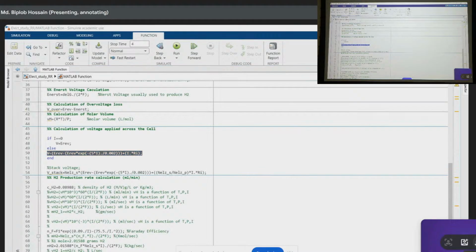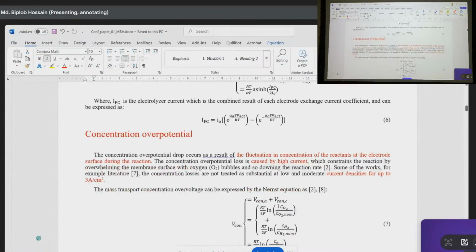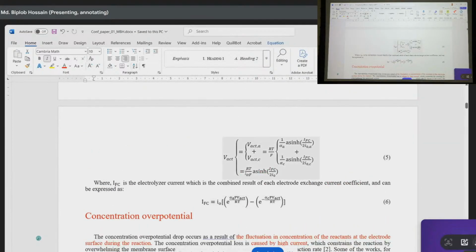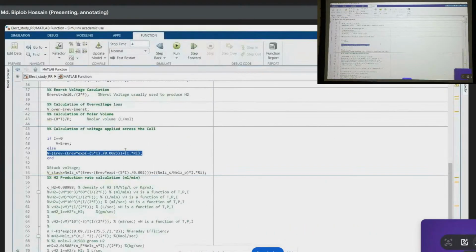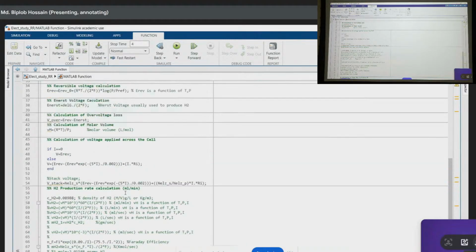If we go through these equations again, these are simple things actually. So this is that equation. It will take some time, but it's not that difficult to do. I have written these equations here. So in Simulink, this is the hydrogen production, that means milliliter per minute. That I already showed you. So this is the power based on the hydrogen supplied. This is the power. So in Simulink you can easily develop.